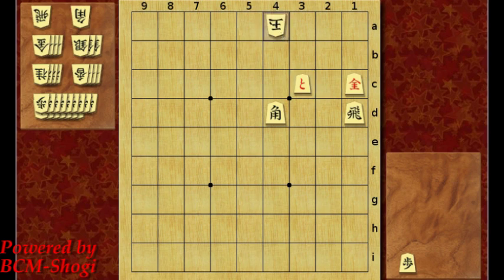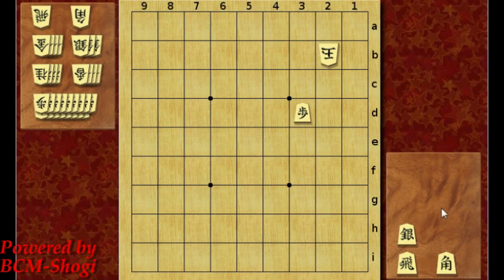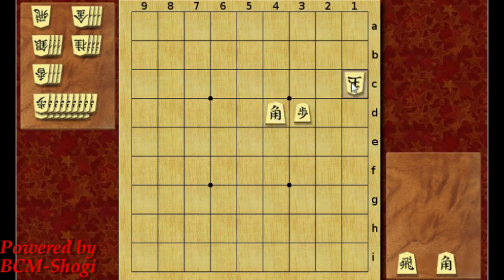Okay. Now let's change another silver to a bishop, a rook and two bishops. Well, this time it is bishop to 4d. If the king goes to 1c, right, the rook drop, and you can drop a bishop to 3a, not to 2b. And it's a checkmate.